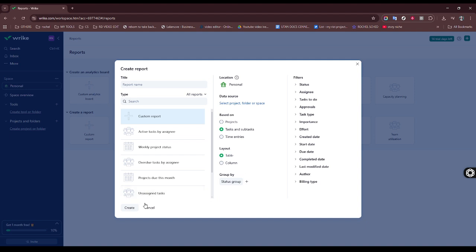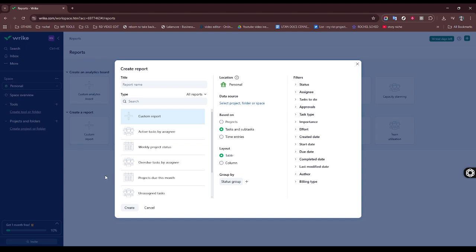Finally, if sharing this report is one of your goals, you'll want to make sure it's accessible to the relevant people or teams. Most reporting tools offer several ways to share your report, whether that's through generating a link, exporting it as a document, or even sending it via email. Review the sharing options available to you and decide on the most efficient way to get your report into the hands of those who need it. Remember, seamless sharing is key to effective collaboration and decision-making within any team or organization.